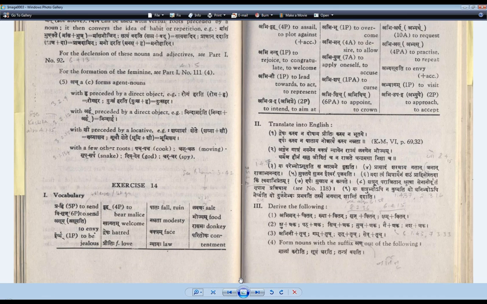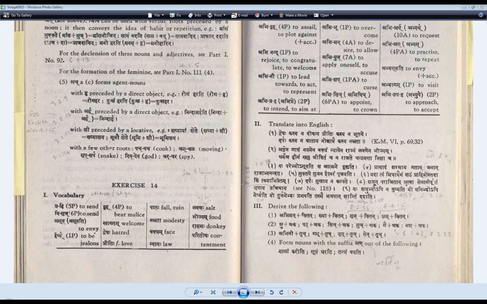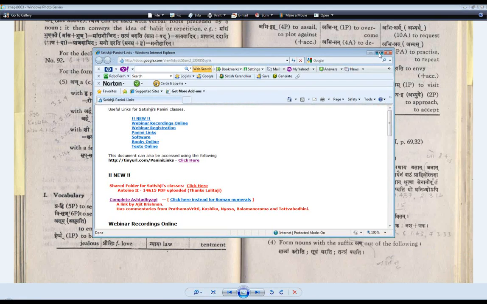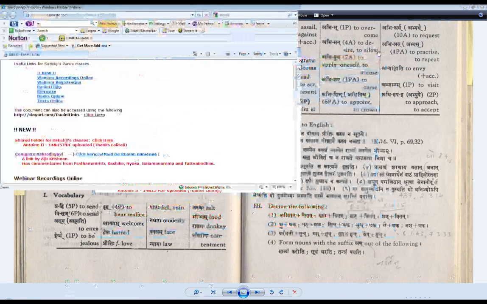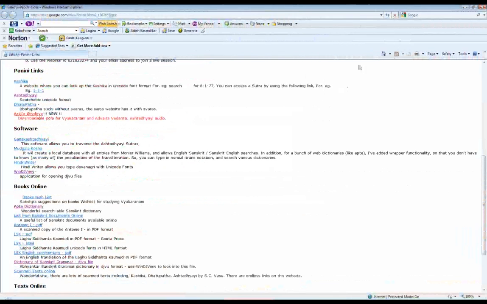Give me a little bit of background because I think some of you joined in the middle of this lesson. Where does the pratyaya ktin come in? If you want to look this up very quickly, you can go to the dictionary I mentioned to you last time, the one on Kalpeshji's page. All these pratyayas are given in that dictionary very nicely.